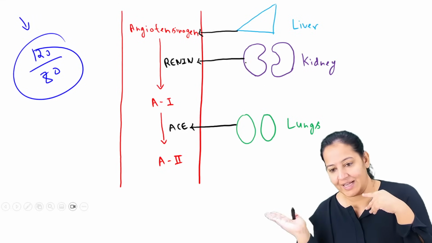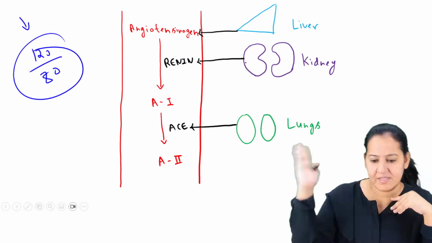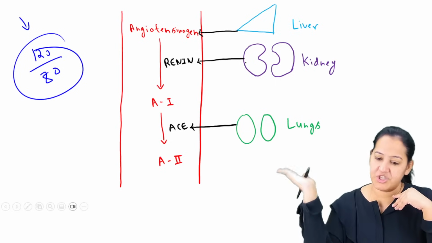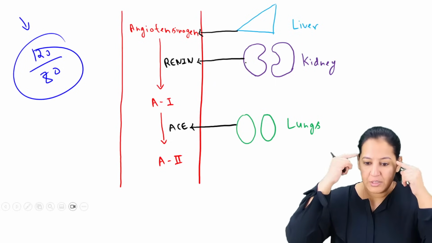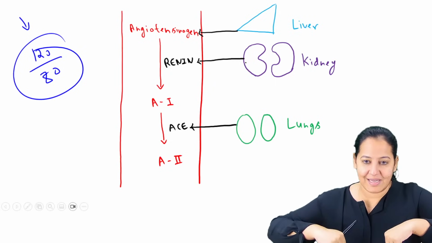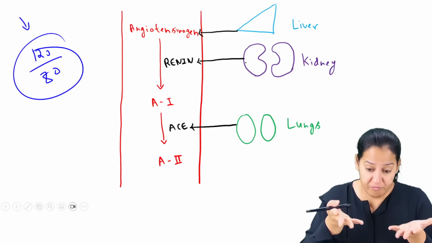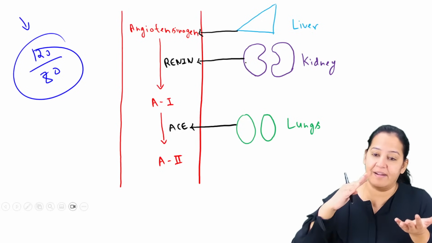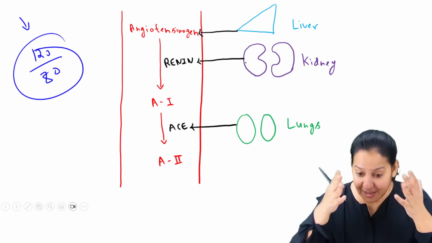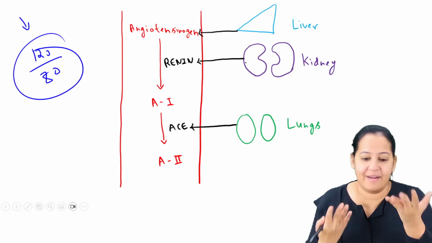For example, if I'm lying down in the morning and suddenly wake up, from supine position to erect position, all the blood will go to the legs. If I suddenly wake up, we will feel a little bit of vertigo. You may have felt it. If you wake up suddenly, you may feel dizziness. That is because the blood pressure falls a little bit. But again, it is maintained.